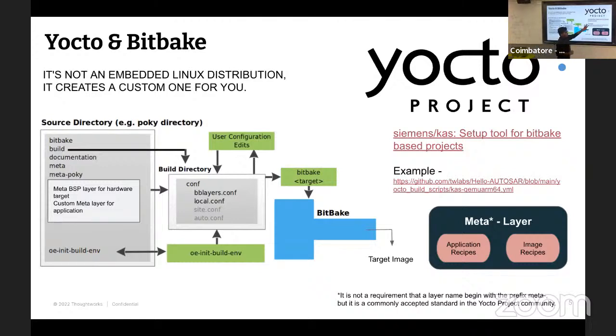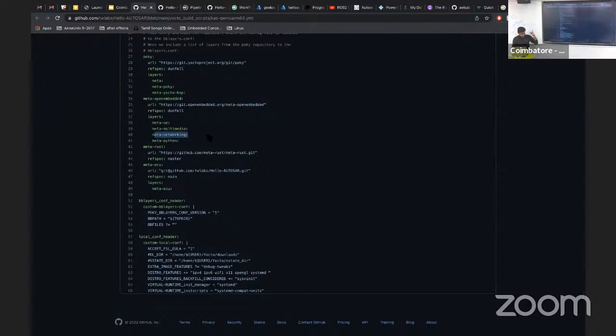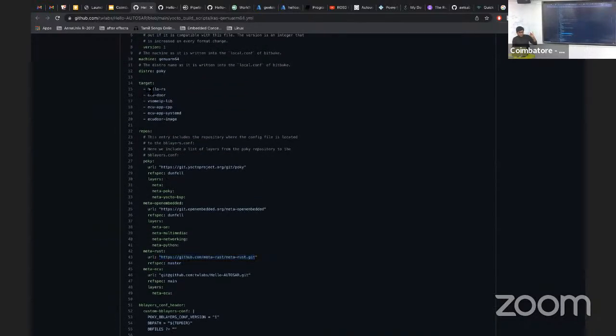For this setup, since we are concerned with the pipeline, we have something called kas. It's a Bitbake setup tool which, with a single file, helps in creating a full build. I'll just show you an example of how this file looks. This is one such example. As I told you, we should specify the layers and the corresponding URL from which each layer should be fetched, and finally we should give the target to build. So finally we build the ECU door target that will be placed and booted on a hardware system.